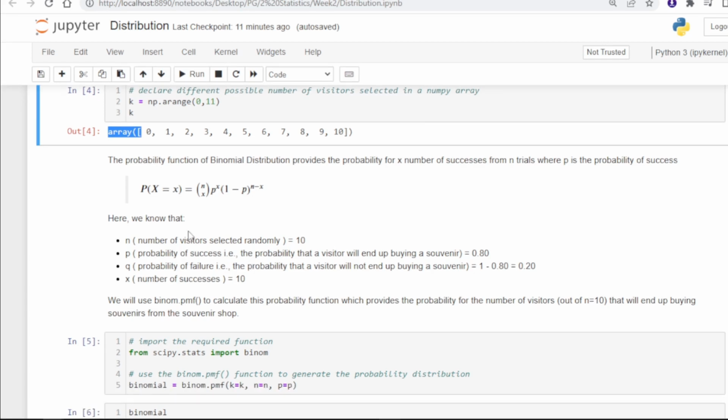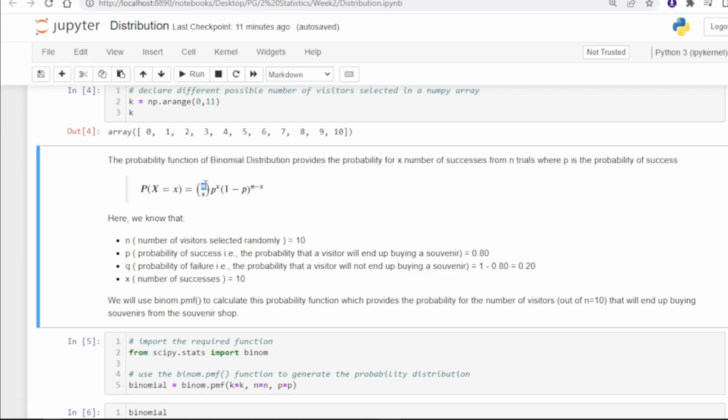Here we have the formula, where n visitors are selected randomly. Now p, the probability of success, that a visitor will end up buying a souvenir is 80%, that is 0.8.